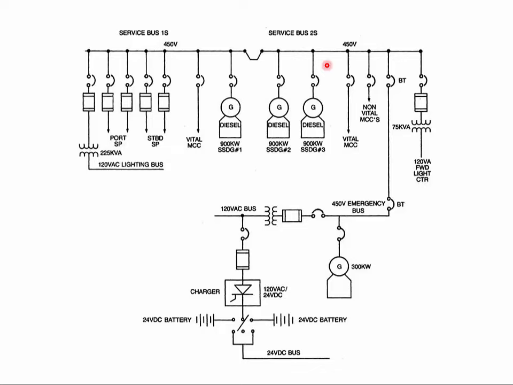So normally the feedback should be locked out. The chief engineer has that key, and he's the only one who is going to authorize the use of this. You're only going to use that in an emergency where you have to feed back to the main switchboard to power some piece of equipment. This is not allowed with the Europeans.